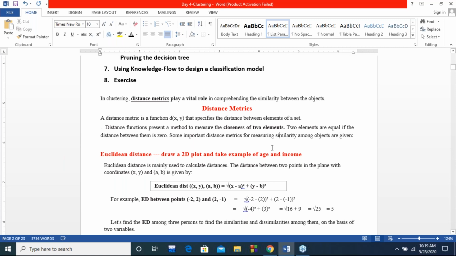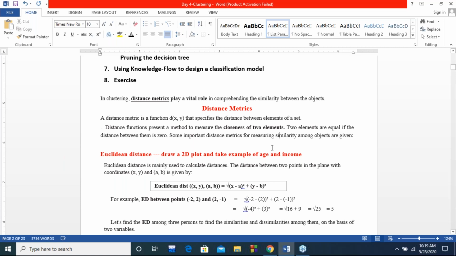But the type of distance measure that should be selected is entirely based on the type of the data and the research question. For example, the correlation based distance measure is usually used in gene expression data analysis, where we use Pearson correlation.